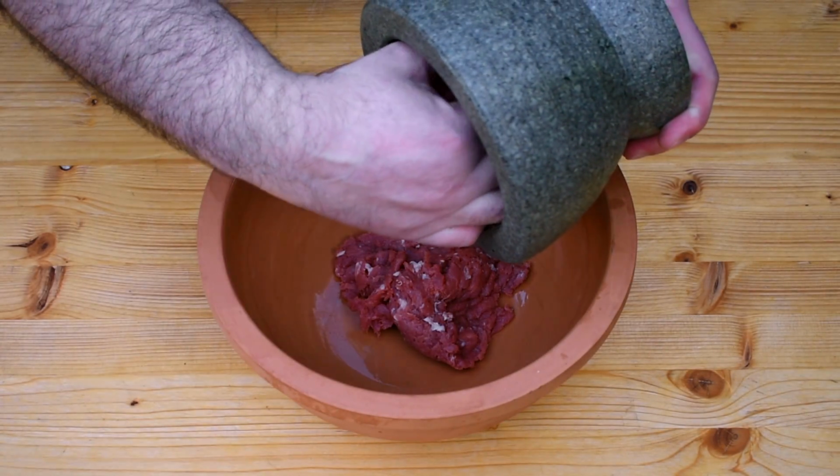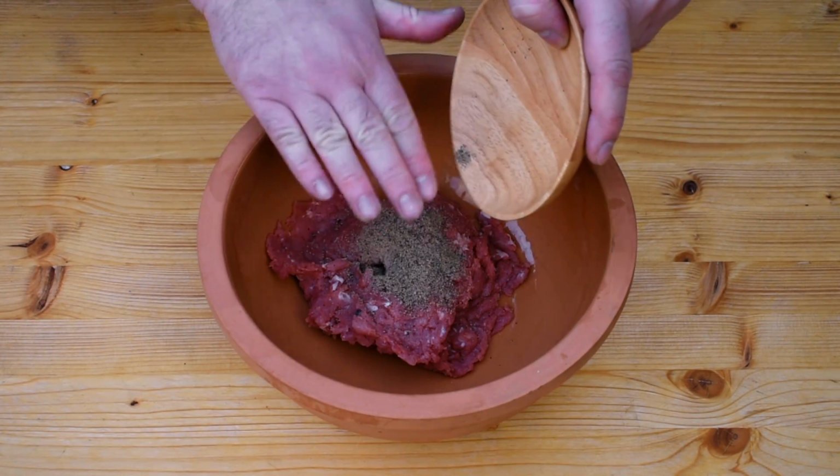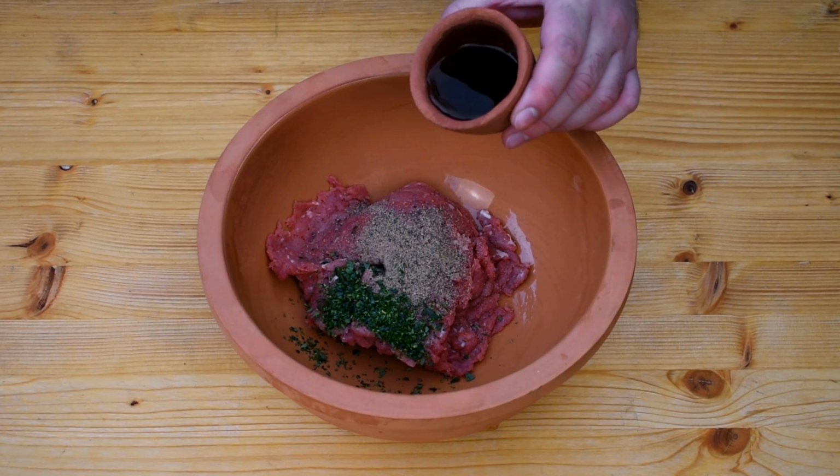Now we mix the pork tenderloin with the spices, rue, garum, a bit of carenum, olive oil, and grate a bit of asafoetida.